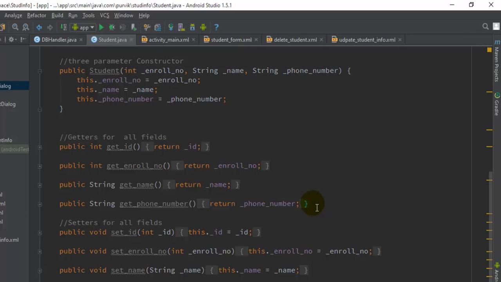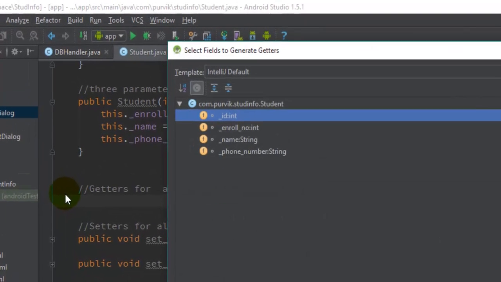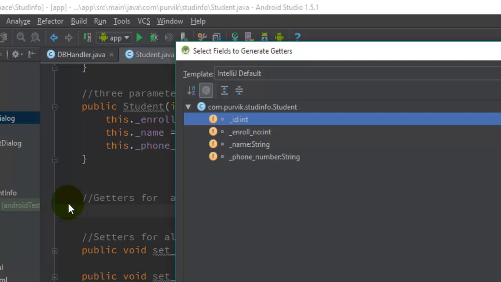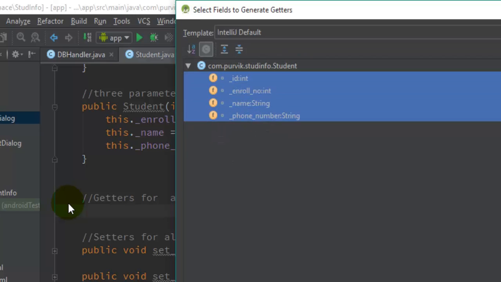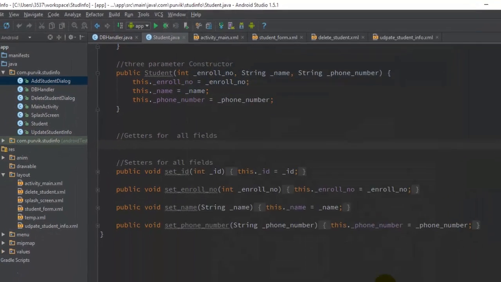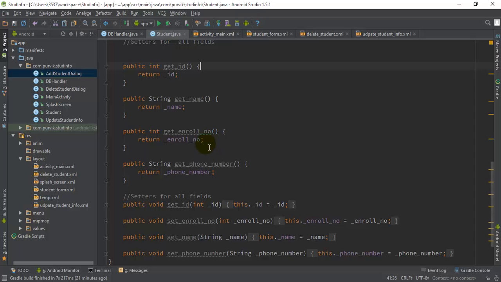So I cannot create that particular getter and setter, but I will show you by deleting this one. If I want to insert the getters, it will give me the list of the methods, and for each and every method I can define the getters over here. This way the getters will be defined automatically with the help of Android Studio.